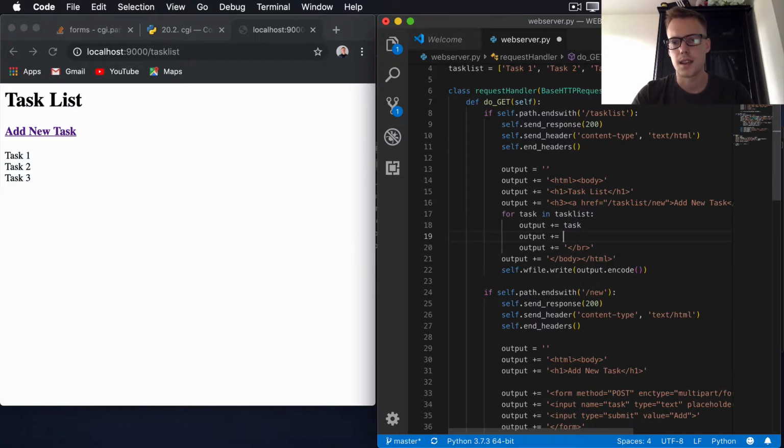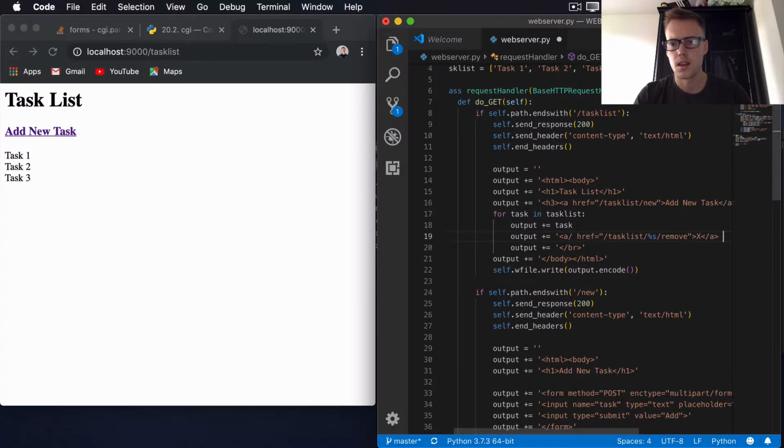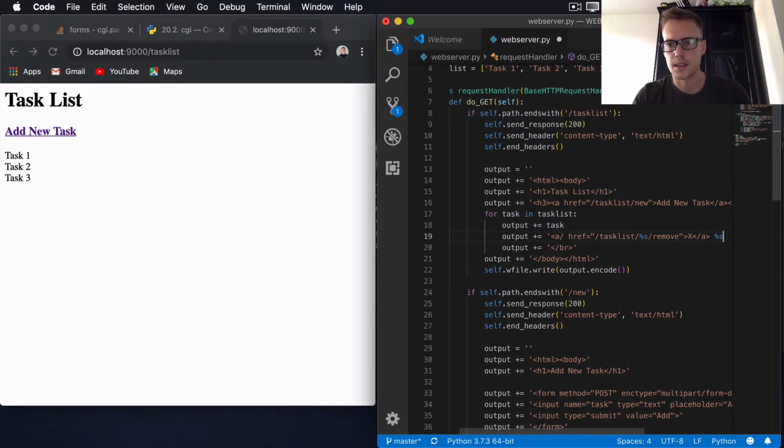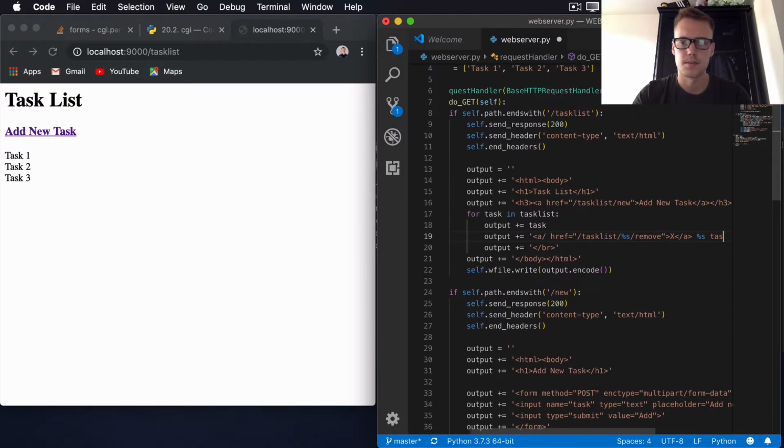And we'll just say here, we want an anchor tag, and the href is equal to /tasklist/ and a Python format string in there with remove /remove. Okay, and then we want an x, close the anchor tag. And what this string is going to be, it's going to contain the name of the task.